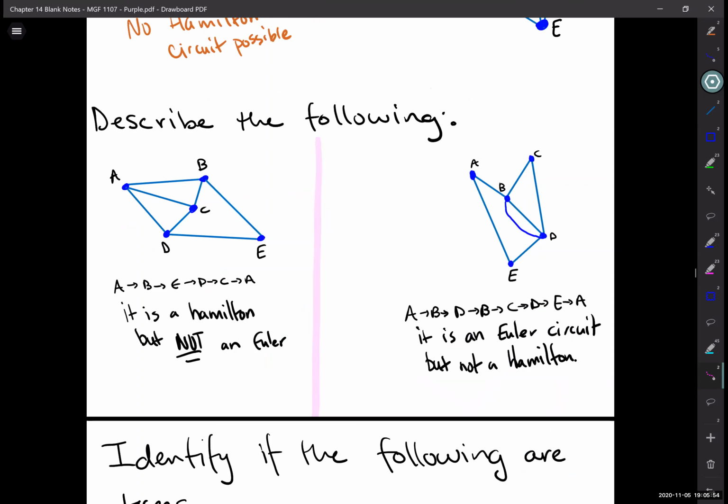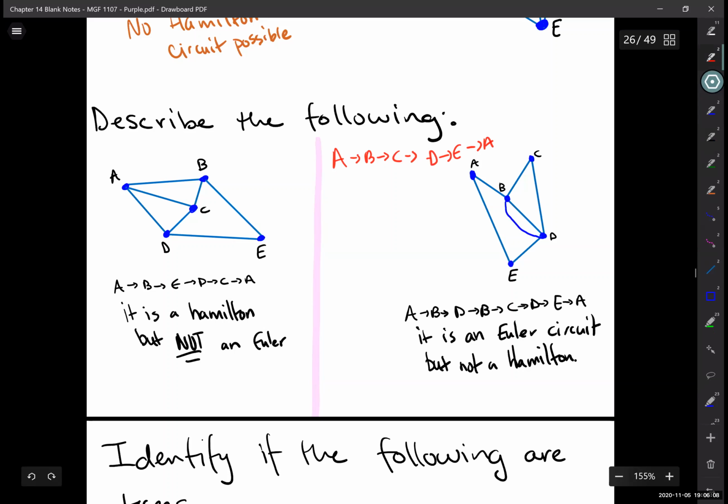Oh yeah, I'm sure we could create a Hamilton. Now I don't know if it would still be an Euler circuit. So for instance, what if we went A goes to B, B goes to C? Where do you think next? Maybe D, E, A? I don't know how I had it, but I need to go according to what your directions are. Yeah, that's a good point. So there would be a difference in the question of is it possible versus look at this thing we're giving and assess it. It's a good question.